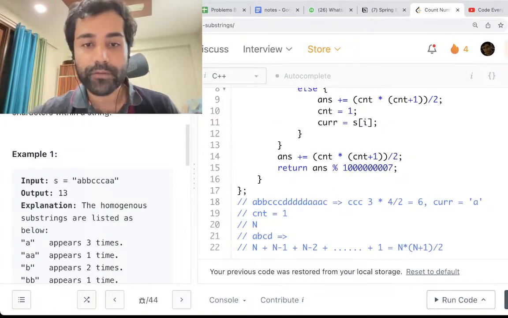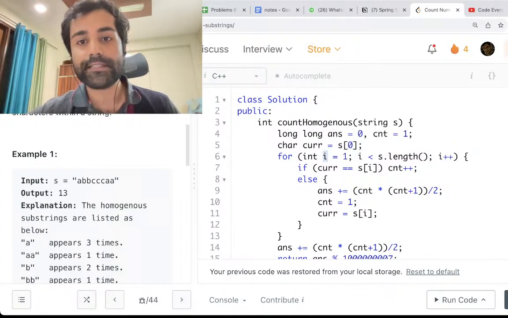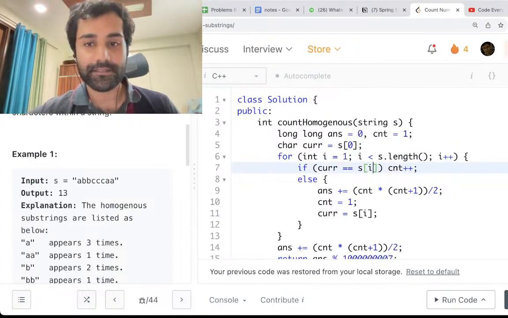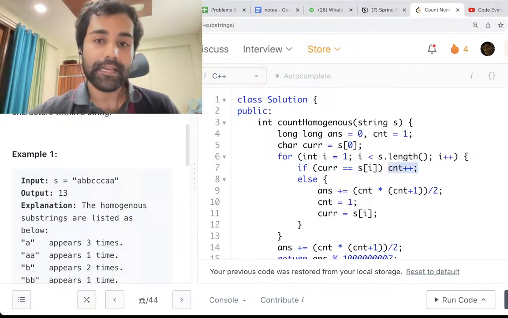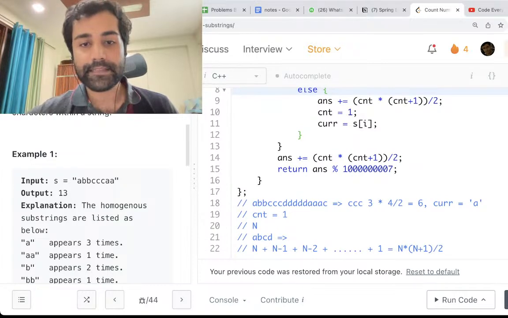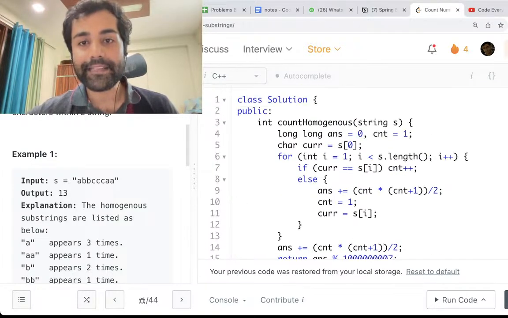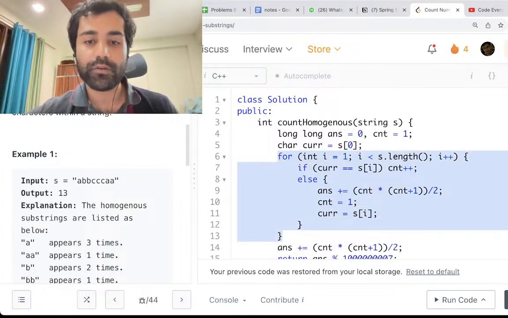Now I'll start moving from the next character, which is at index 1. So now I am iterating from index 1 onwards, and you can see that if our ith character is same as the current character, we are doing count plus plus. Otherwise, what we are doing is whatever I spoke. Whenever your streak breaks, let's say now you got B, in that case you need to add the contribution of the previous streak to your answer, and then you need to refresh your streak, right? So this is what we are doing inside this simple for loop.